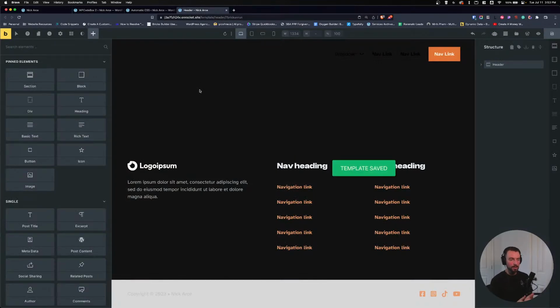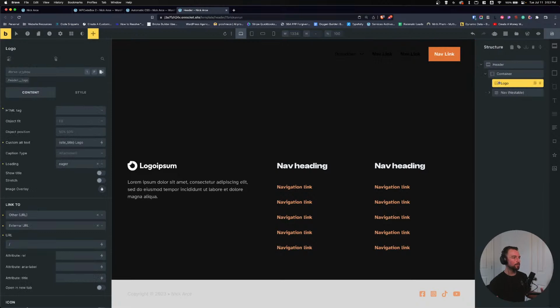Now, one thing I want to start with is that for some reason, until we have a better solution for the template library, which I'm hoping will one day get resolved. If Bricks ever resolves their template library to have something more like Quickly, right now I have to paste everything in, or you take up a slot that a lot of people are using for frames, for all of your library information. So I don't want to do that. Right now it's just going to be a JSON file you guys can copy and paste in. So with that comes one small complication: when I'm importing, sometimes the logo within this header doesn't show. It won't let me change the image. I have no idea why.